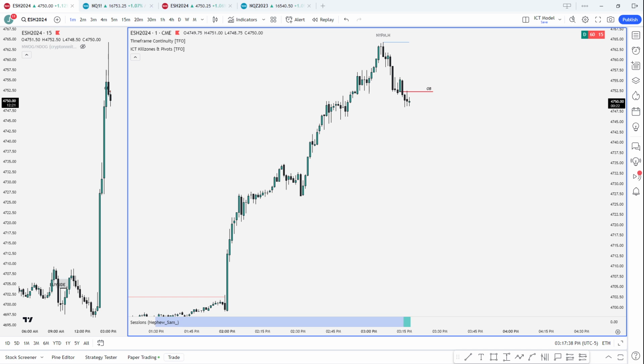For PM macro though, a lot of times you have two entry points. Now this is regular for a normal day or post FOMC. You have an entry right around 3:15, and then you have an entry around 3:45-ish as well. So you get kind of two stages of delivery.